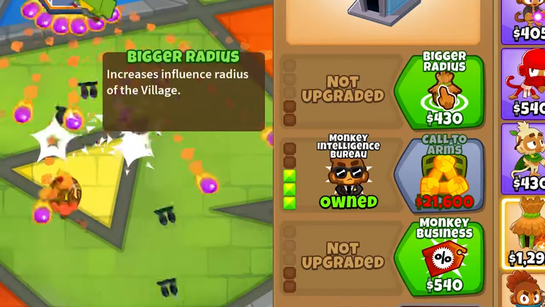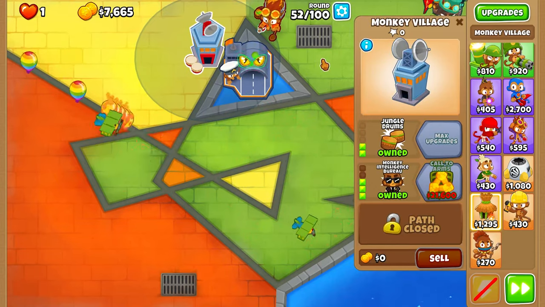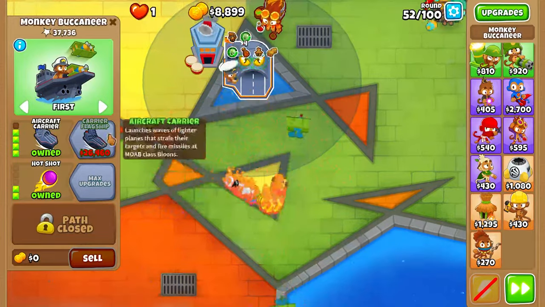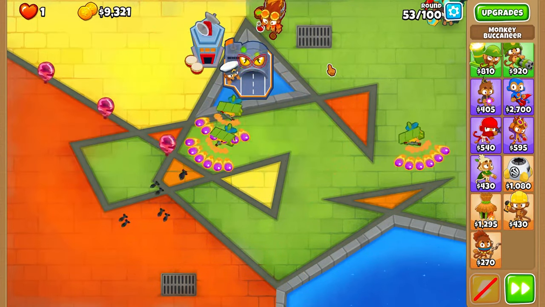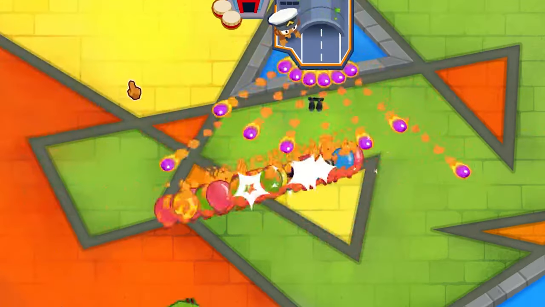Well, let's do bigger radius and jungle drones for this guy. And we can also do call to arms, all that stuff, but I don't think we really need it right now. Yeah, so all we have to do is save up quite a bit of cash for him and get carrier flagship, and he's going to be destroying. All right, round 60. We did not get carrier flagship, but the BFB just got destroyed.